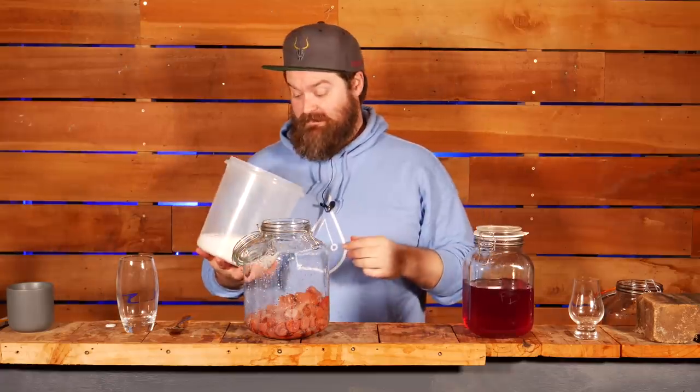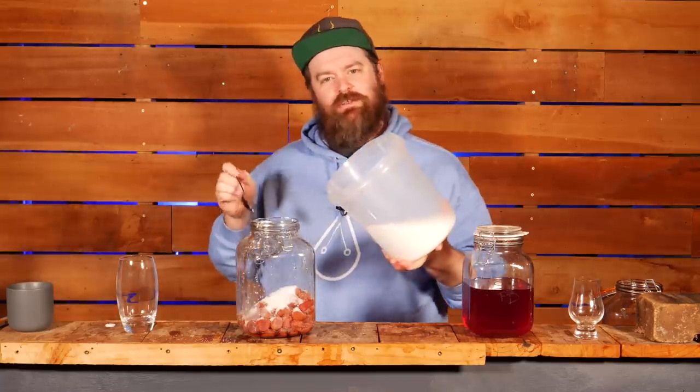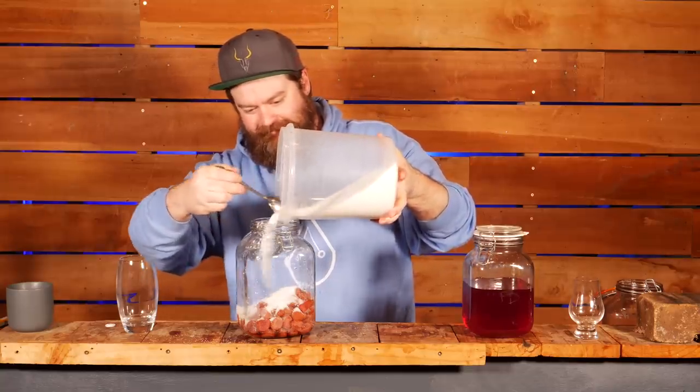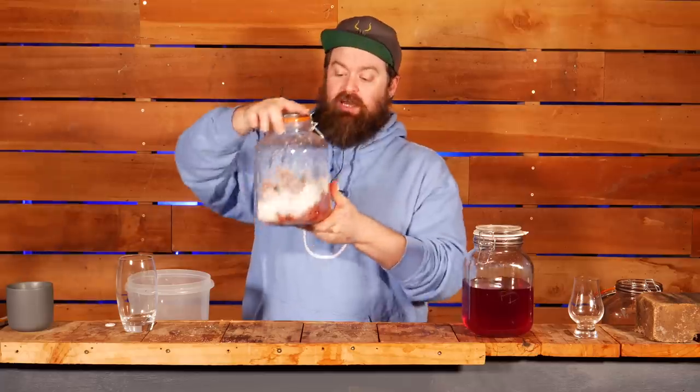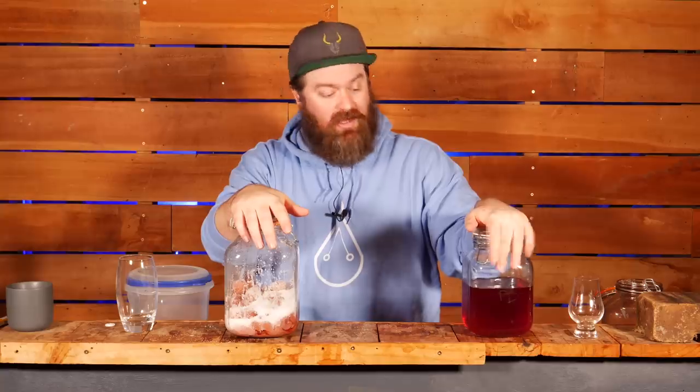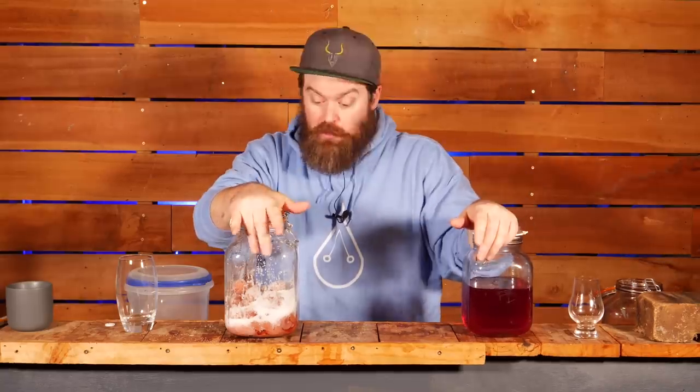What we're actually going to do is add a lot of sugar in there. I'm not being overly exact with this — I just want to cover the berries fairly well. The idea is that over two or three days, giving it a shake every now and again, that sugar is going to draw out all the moisture and extract a little more color but mostly flavor. In doing so it's going to create the perfect thing to back-sweeten the spirit. And obviously because this is called panty dropper it's going to be sweet and easy to drink. You can also use the syrup over ice cream, for salad dressings, marinades — whatever you want.